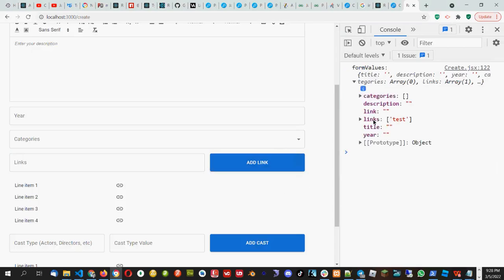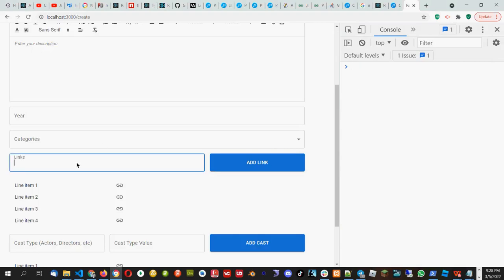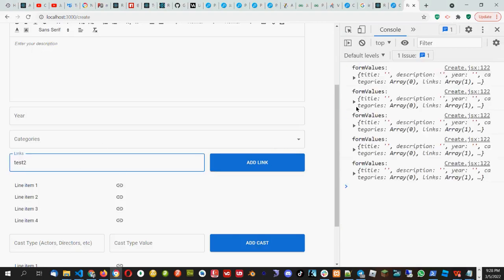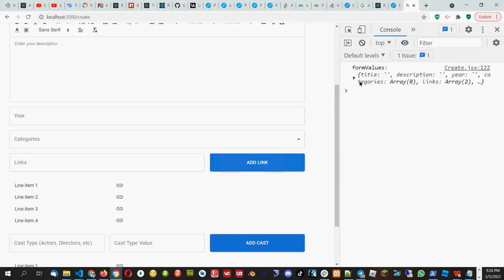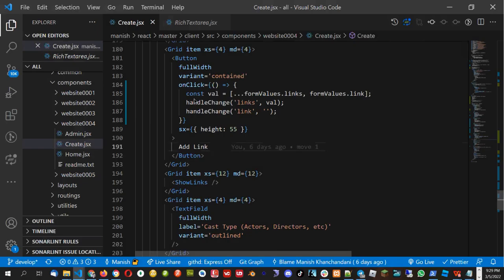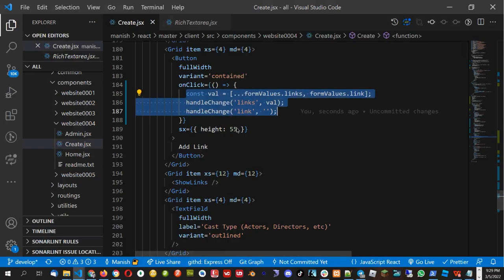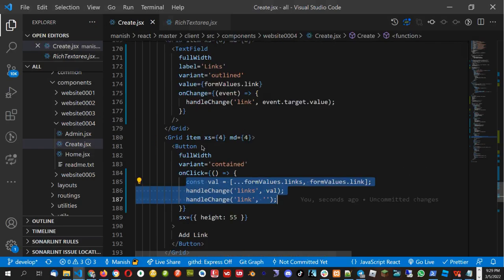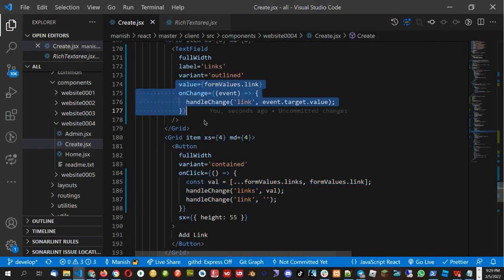As soon as I click add link, let's see, link is empty and links is with test. Let's add a new one, test2. You will see link is empty, links is with test and test2. So we are updating links and we are updating link also. Just add these 3 lines to update the links in the add link button and put these 2 if you have not done it.